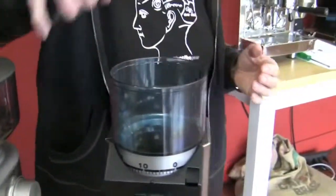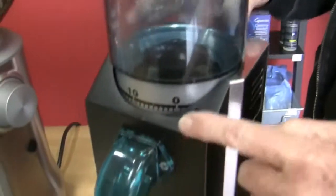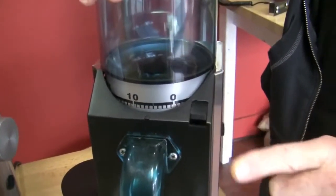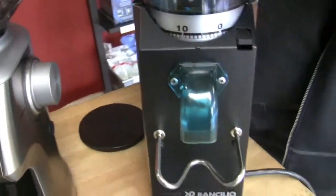On the Rocky grinder, it is a 50 millimeter flat burr, and we'll show those in a second. This is how you make your adjustment, 0 up to about 50. And I'll take the screwdriver and take this apart. And this is the doserless model. It comes with a doser, which is a big round container on the front that has a lever on the side that will dose out. Every time it doses, it's 7 grams.